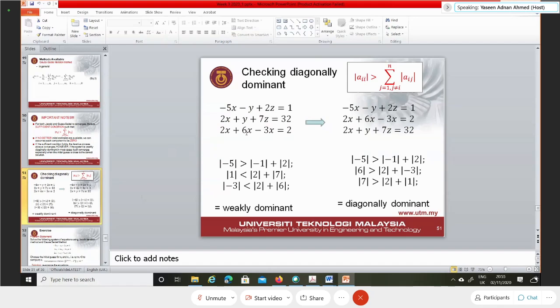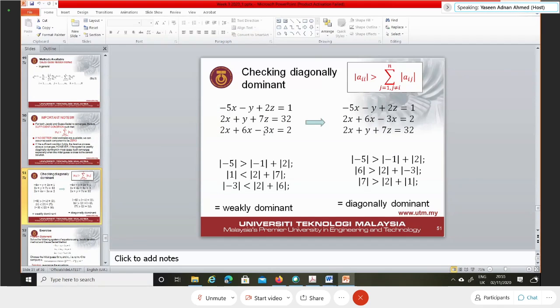If you see this example here, the condition is this one, right? Aii, it means 1,1, 2,2, 3,3, that is the diagonal element. So the absolute value of this one, that is 5, is greater than the sum of Aij. It means if you focus on that row, is greater than 1 plus 2, it is 3. So 5 is greater than 3, that should be okay. How about this one? Diagonal element is 1, is greater than 9? No, it's less than 9. So we are focusing here, this row.